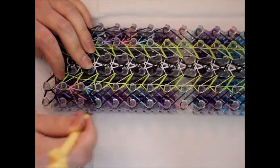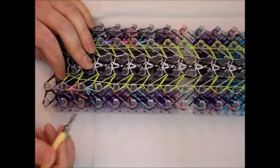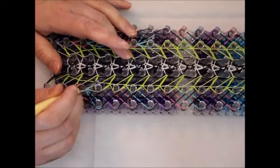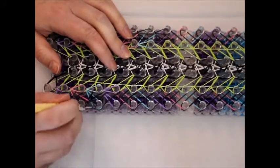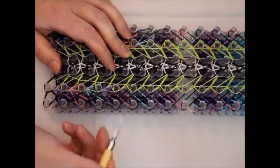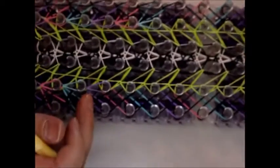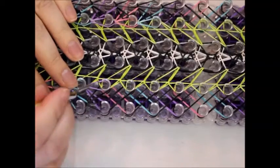Then the top band of the X is my black, and that goes forward. So we're not bringing them back to themselves, we are going to bring them just forwards, okay? And again, purple band's not going to go back to itself, it's going to go forwards. And then the black band, okay? So hopefully you've got that. I might do one more really zoomed in for you, but I'm pretty sure it was self-explanatory.